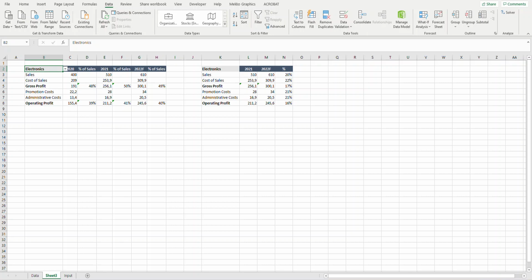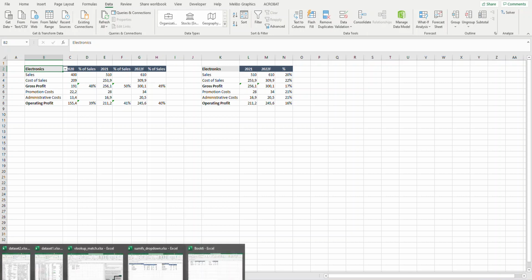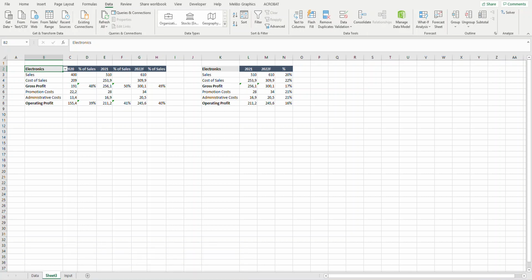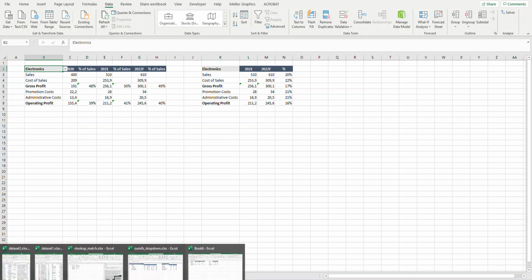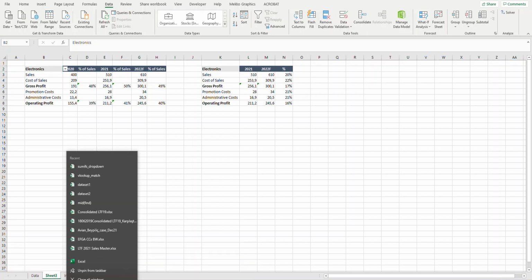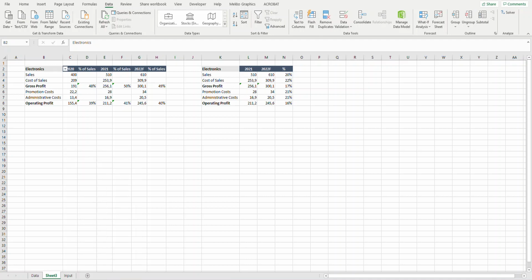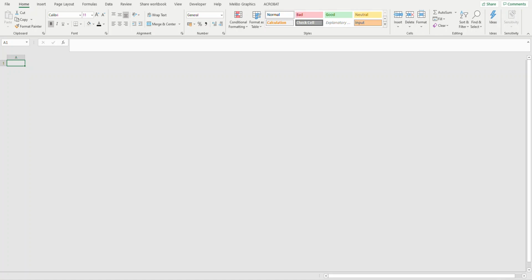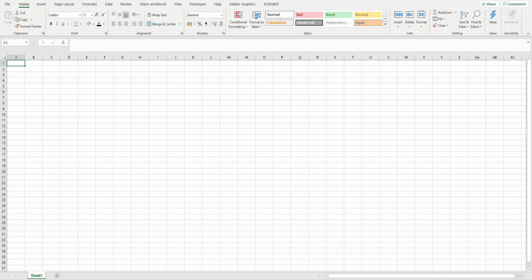And when it comes to other areas to use this vlookup and match function, imagine you're at an audit, you're receiving data from your client, and this data may not be the same every time. I'm going to create a new Excel, the data set sheet.